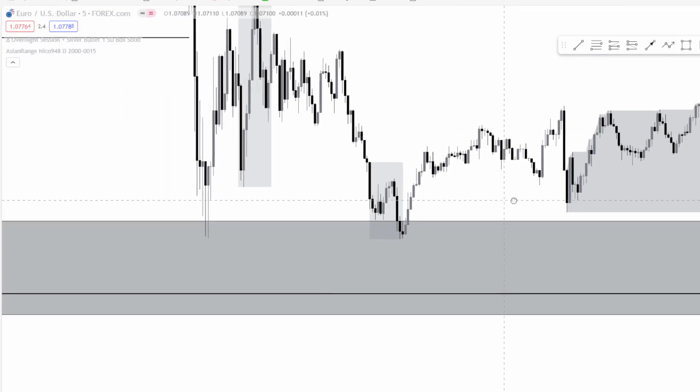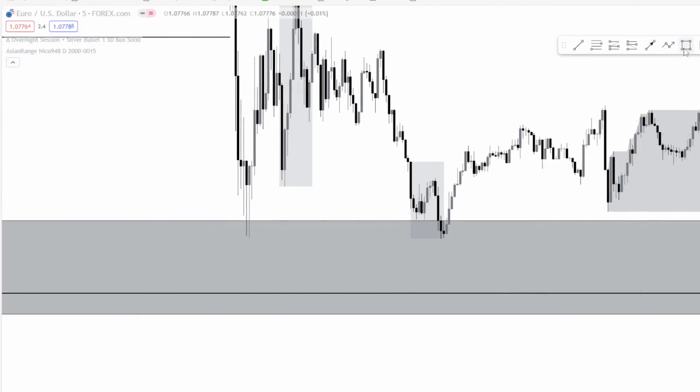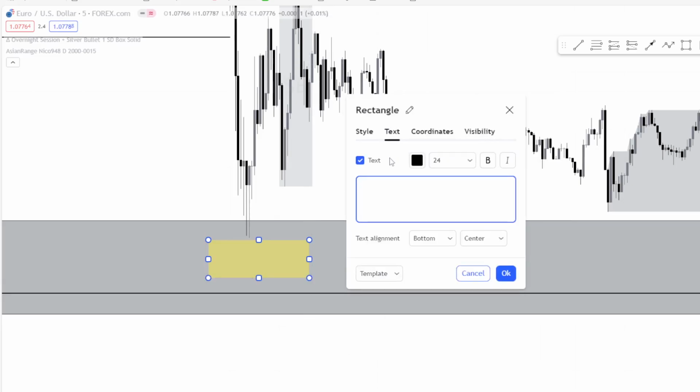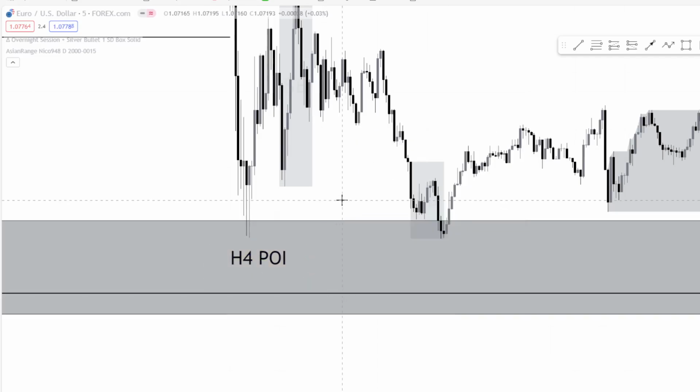So what's the first thing we need to understand? We understand that price has entered the 4 hour POI, so we see a 4 hour mitigation of this POI. This is a 4 hour POI within the daily POI. That's the first thing to understand. From here, we could be looking for buys straight off the bat, because we understand that price action is likely to give us higher prices from a demand zone.